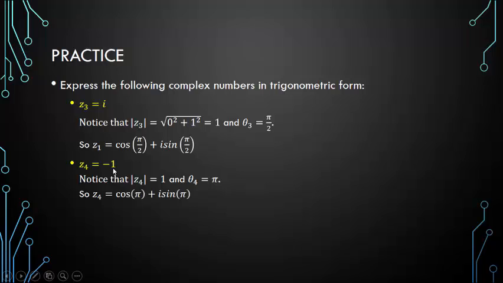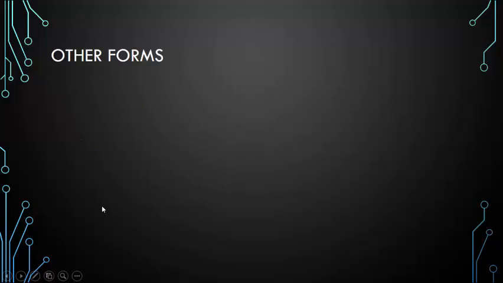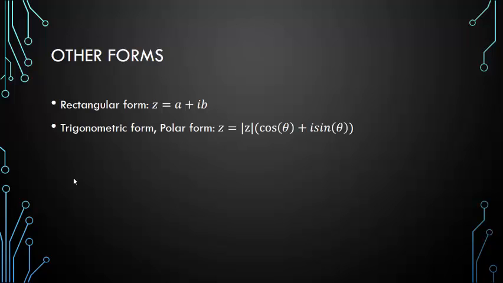This one's actually a really important one that I want to bring up, and I'll talk about in another form. There are totally other forms to write complex numbers in. I will try to stay on topic. Today we're trying to focus on trig form or polar form, but I want to go over this vocabulary. If you see something that says to write a complex number in rectangular form, that is the a plus bi form. We've worked with that in college algebra.